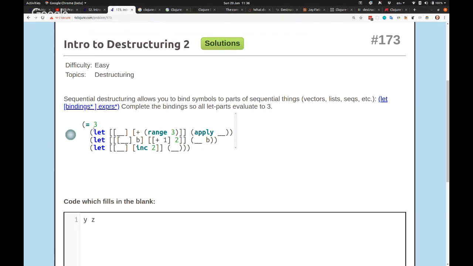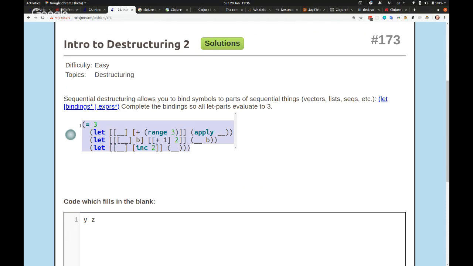So all of these let expressions, we need to get a value of 3 out of them, so they all equal 3. When we evaluate these expressions, each of those should become 3, and then we'd get equals 3, 3, 3, 3, which is true.